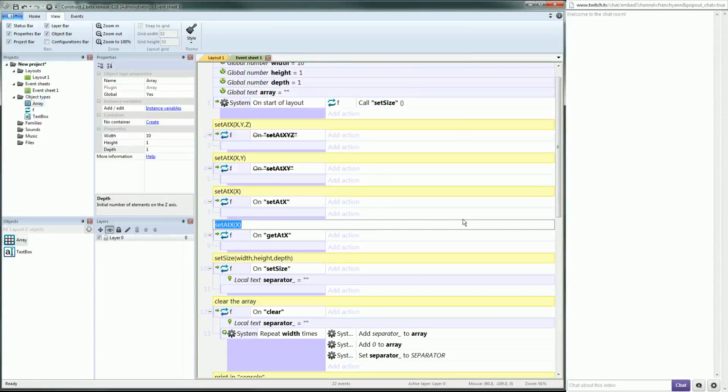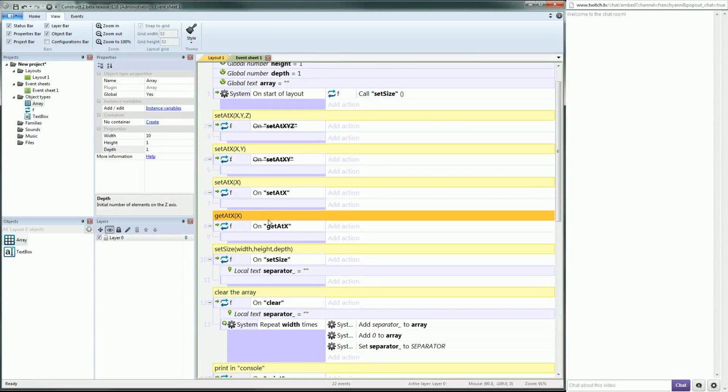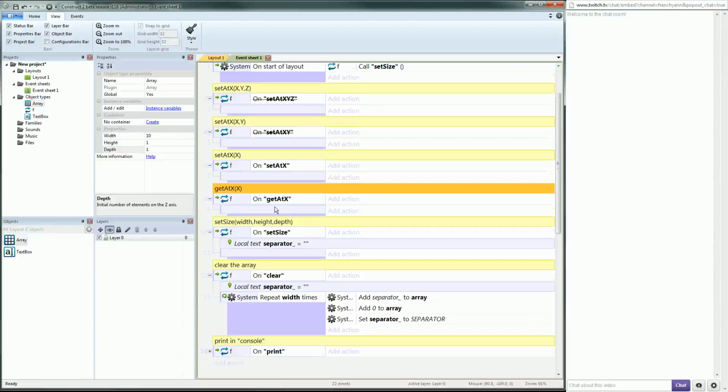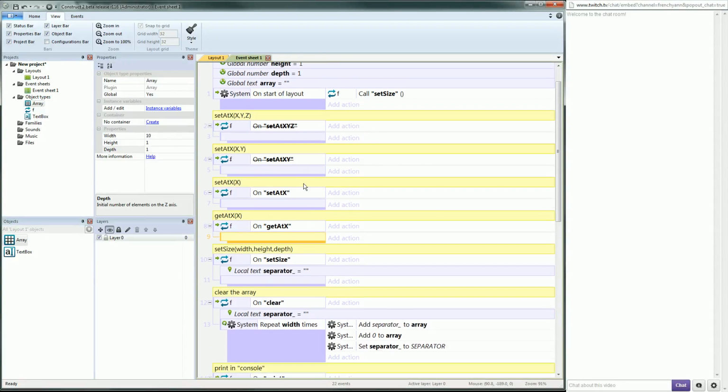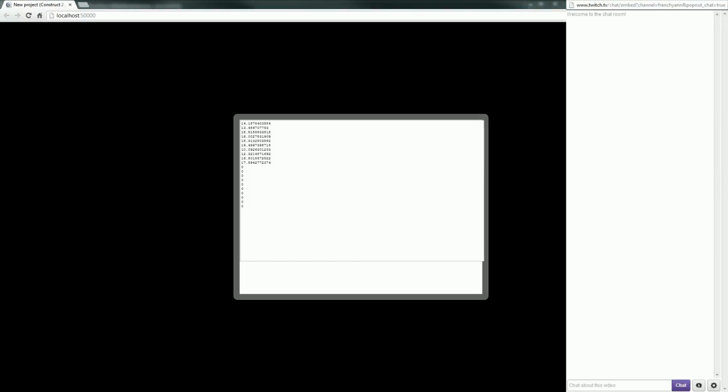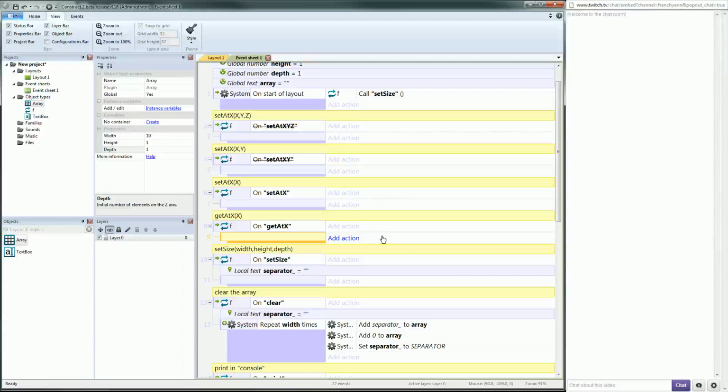So get at x, x in French, x in English. Get at x, how does it work? We have a string with some separator, and those who already worked with it can guess the function I will use. It's token at.